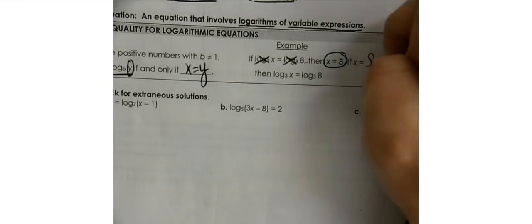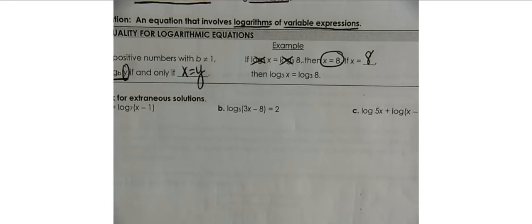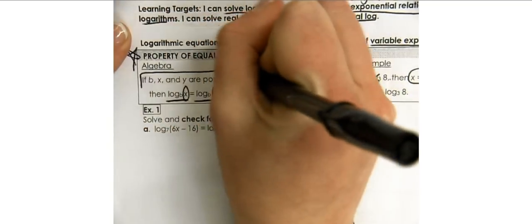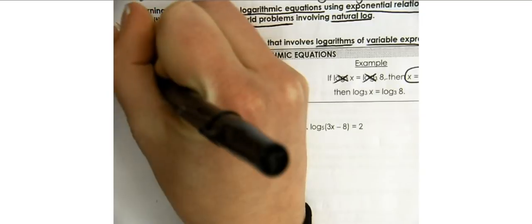And also, if you have x is equal to 8, then log base 3 of x has to equal log base 3 of 8. So if you have an equation where you have a logarithm on each side, and you're taking the logarithm of the same base, you can drop the logarithms and set what you're taking the logarithm of equal to each other. Now, here's the thing that's very important. It says if b, x, and y are positive numbers. So this is going to become very important, especially whenever we check our answers. Your base has to be positive.